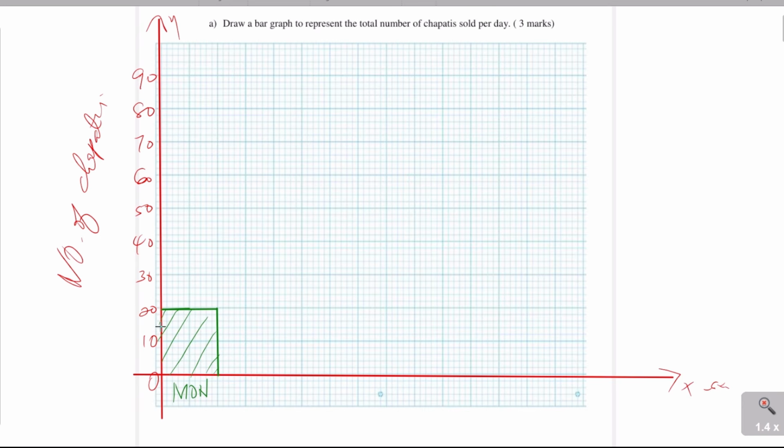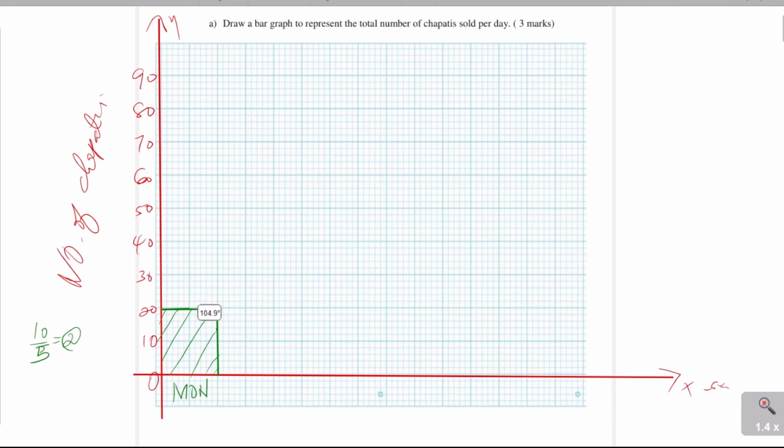Remember the size of one small square. In 1 centimeter there are 5 small squares, and each centimeter represents 10. So to get the size of one small square, take 10 divided by 5 small squares. So you notice one small square represents 2. So 48 will be, from here we have 42, 44, 48 will be up to these.